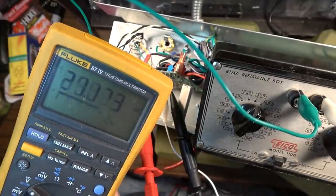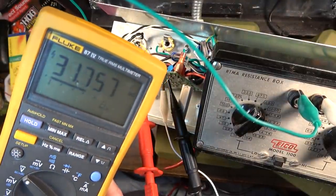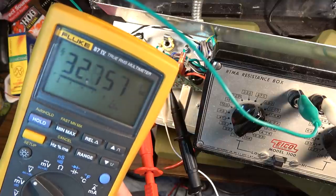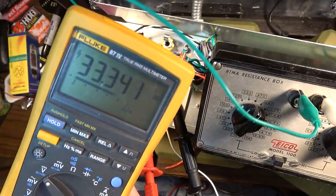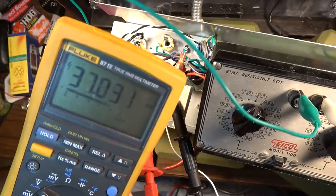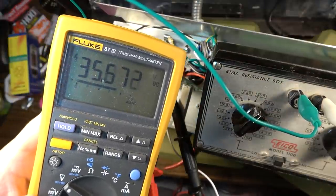We've got trim going, don't we? Let's turn that trim off. Okay, so that's with the tremolo off. And you can see it stabilizes that bias voltage. But with the trim on, you can see the bias voltage fluctuating up and down. And that's how the trim operates on this amp. We'll just hang out here for a second and see if this stabilizes.